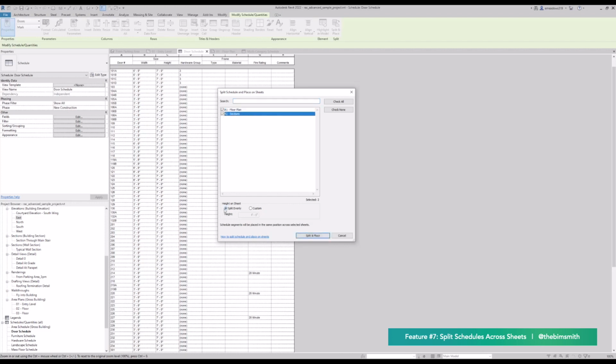You have two different options, split evenly or split custom. You'll notice that the unit down here is not in rows, but in height. I think a good future feature for this is probably you just want to have 10 rows of the schedule, so you would just type in 10 rows. Of course, if you know what your scale is, you can probably get there as well. But I'm going to go ahead and type in custom, because that'll actually allow me to adjust it after the fact on the fly. I'm going to set this to like 8 inches for now, and we're going to go ahead and hit split and place.